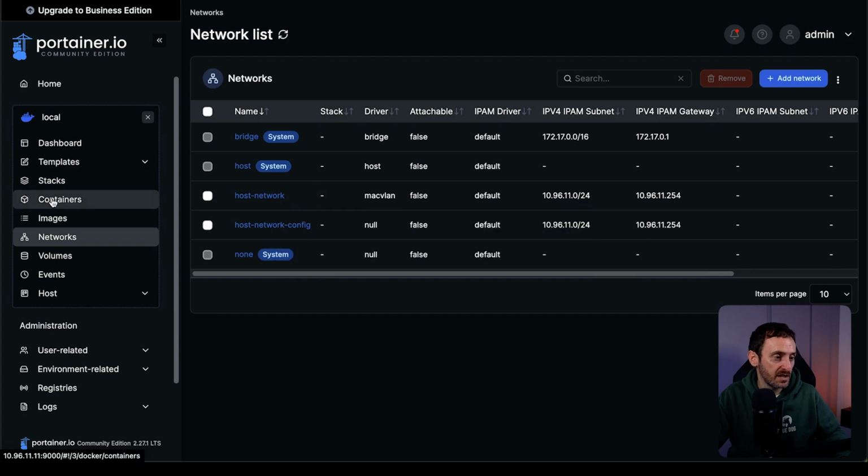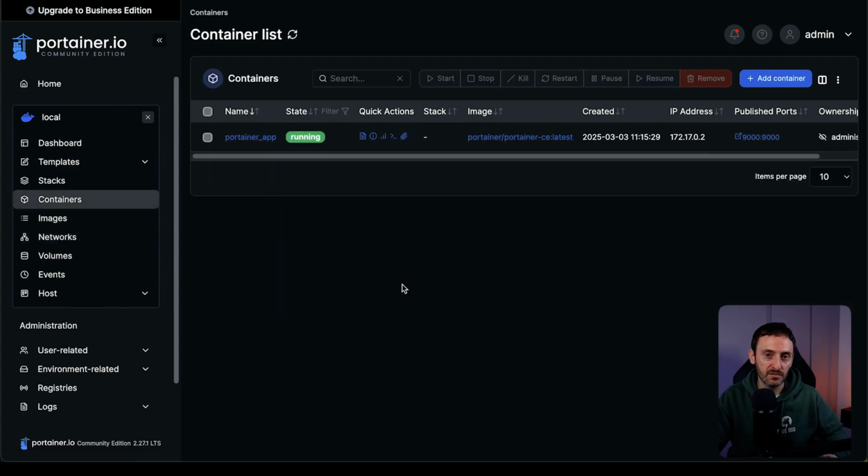And success. If you do get any error messages here, I've done this in the past and sometimes it just shoots up random error messages. Restart your Raspberry Pi and then come back here and just follow through these steps again, and it will probably work for you. So let's go back over to containers and let's create our first container.